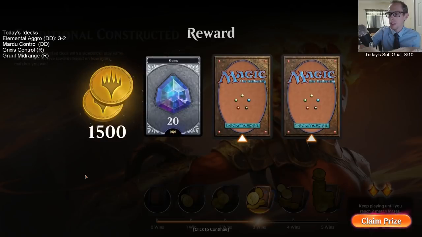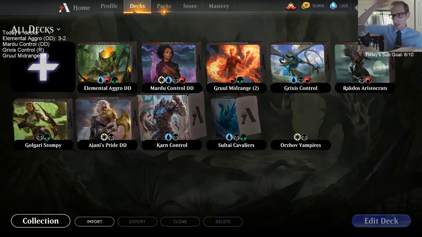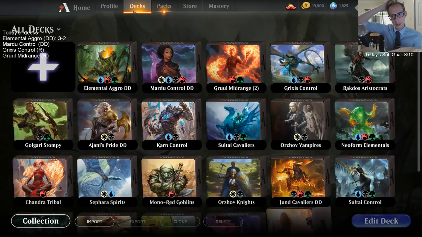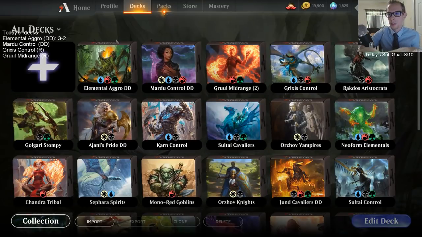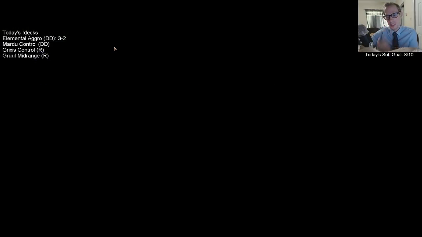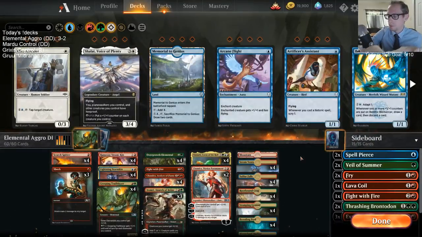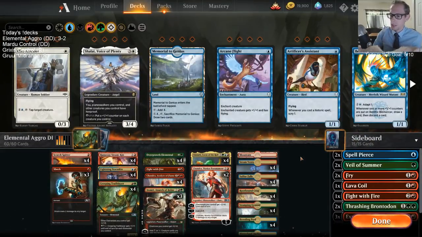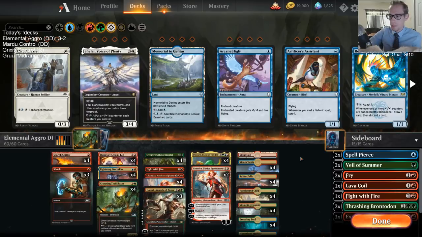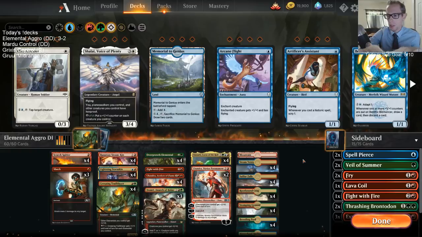All right, so even though we went 3-2, we didn't really do that good. Our first two wins were helped by disconnection problems. It didn't feel like our deck was very powerful. It felt a lot weaker than what other people were doing.